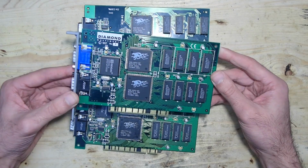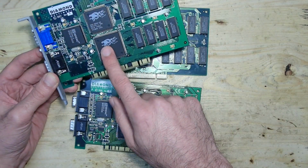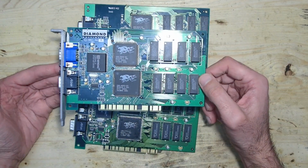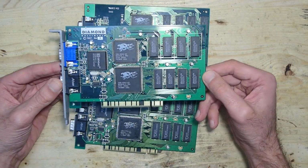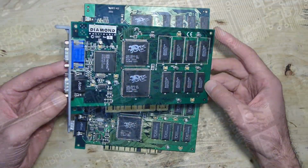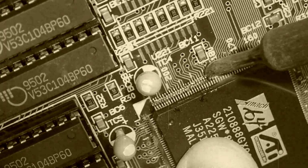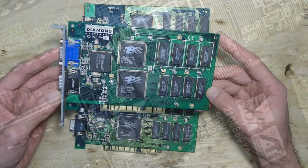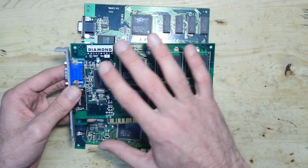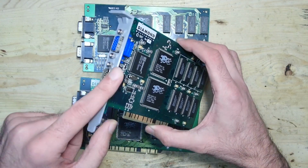As I already mentioned, these cards could get very hot, and due to permanent heating up and cooling down, the 3DFX Voodoo cards were notorious to fail due to broken contacts around the main ICs. Since this issue is so common, I already tried to reflow the solder off camera just as I showed it in my last video. If you don't know what I'm talking about, please feel free to take a look. Well, reflowing the solder resurrected this card and now it is fully working. I already added a 3D printed bracket and this card is ready to use.